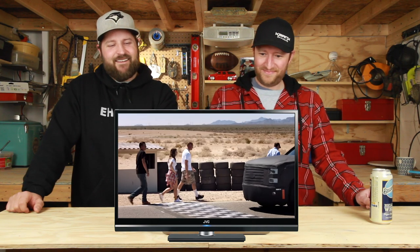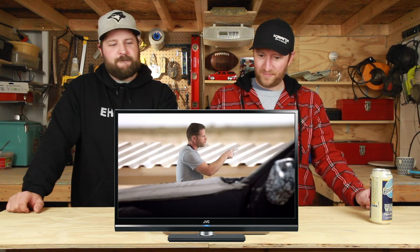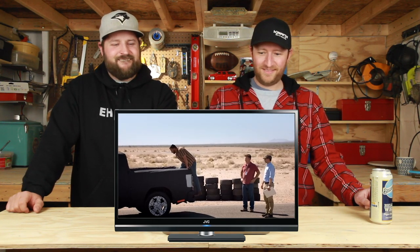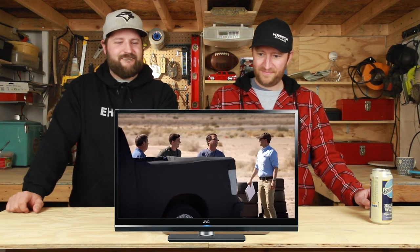I'm gonna show you a next generation pickup. Let's do this. — Do I know you? — This new truck has a corner step built right into the bumper. — Yeah, that's kind of dumb. I mean, it's like two inches lower than an actual bumper. On my truck, I can't put my foot all the way up on the bumper. — Gotta do more yoga. — Terrible joke.